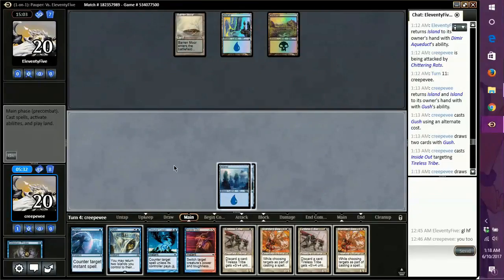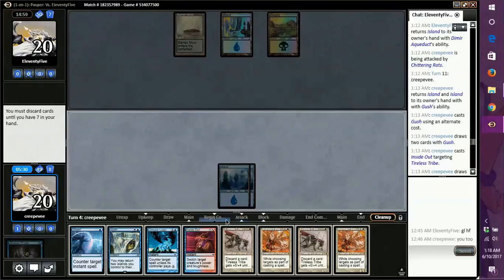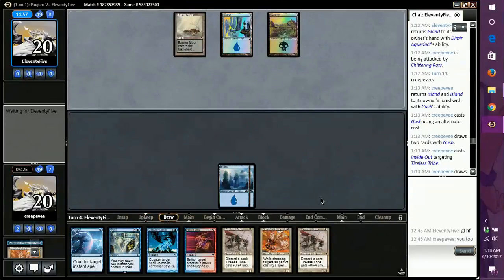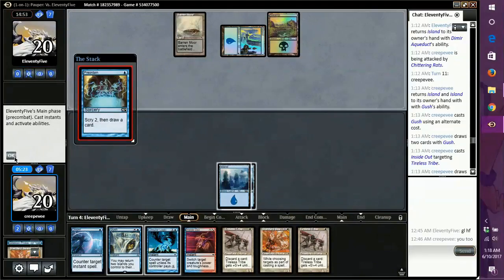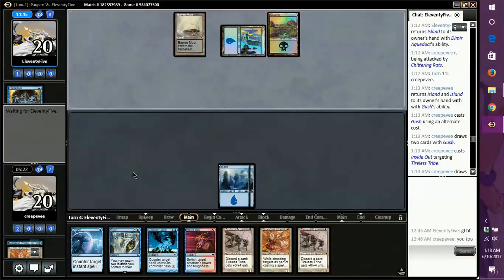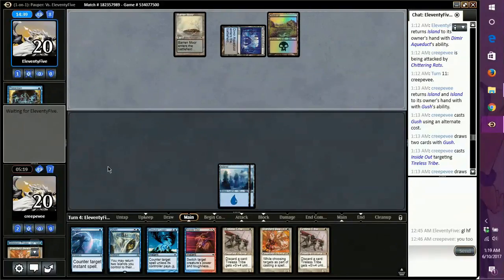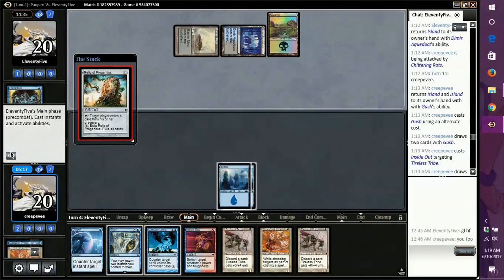Oh boy. I think we're definitely going to have to gush next turn. Well, on his end step next turn. Let's discard a Standard Bearer. I really don't want to have to burn a gush this early, but interested as to why he didn't play the Preordain last turn. So plays the Relic.